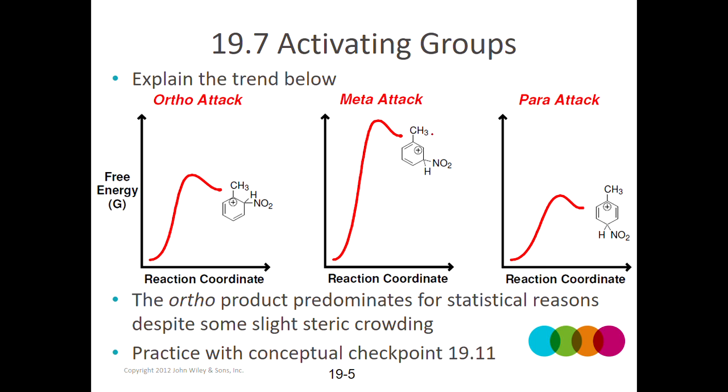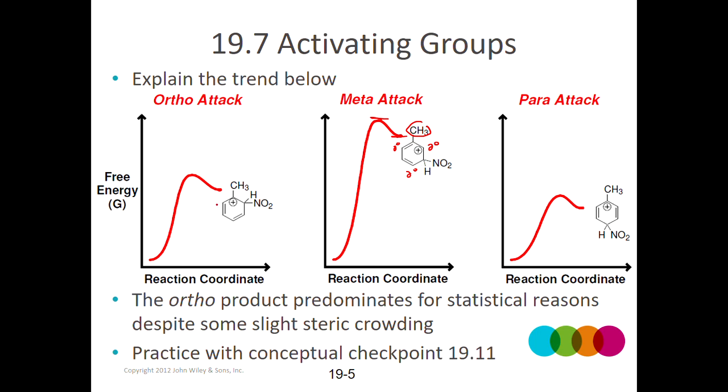So when we look at the transition states, the meta attack is very similar to benzene. This is like the intermediate, and the positive is spread out over 3 carbons, but all 3 of those carbons are secondary, just like it would be for benzene reacting with the nitro group. And since the methyl group does not help to stabilize that, if anything, it only helps to destabilize it a little bit through sterics, although that would be quite minimal. But that's going to be relatively high in energy. It's not going to happen nearly as often. So the amount of product that results from that regioselective outcome is going to be quite minimal.